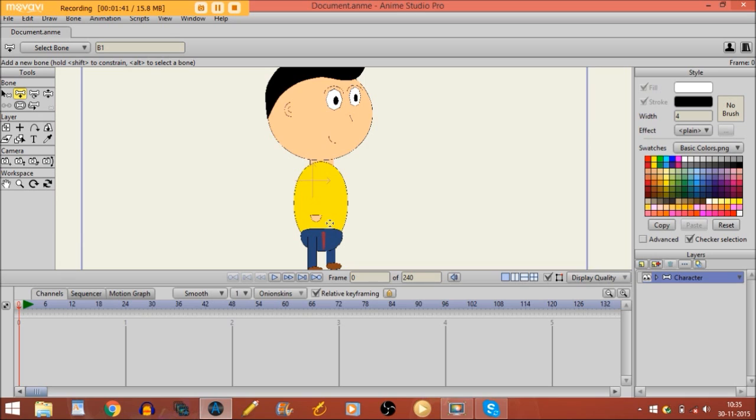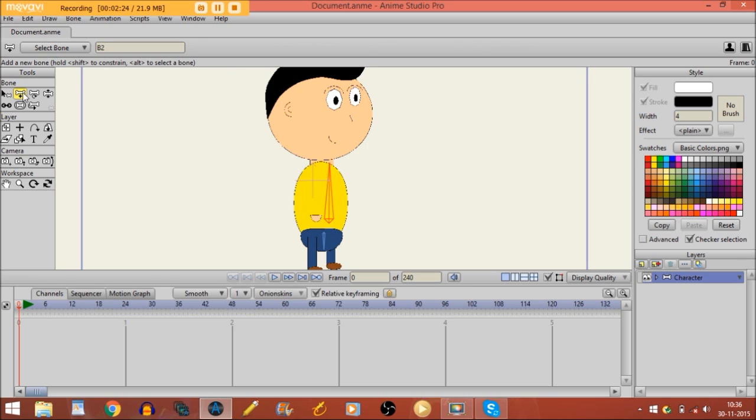Now I'm going to make a bone for his body. I'll draw one right here and make it bigger, like this. So one thing to keep in mind when you make these bones is you have to make sure that they are connected, and you make them connected with each other by selecting the bone. For instance, right now this bone is selected, and if I take this tool right here, the select bone tool, and I'll click here, it's unselected. But you have to make sure you select the bone, otherwise they won't connect with each other.